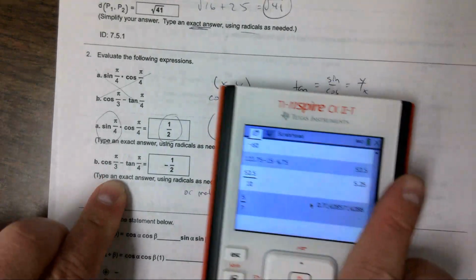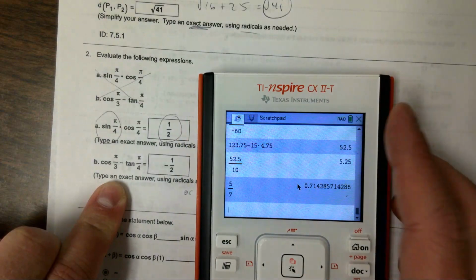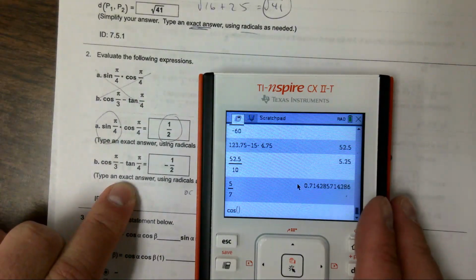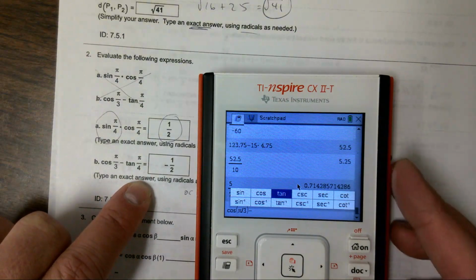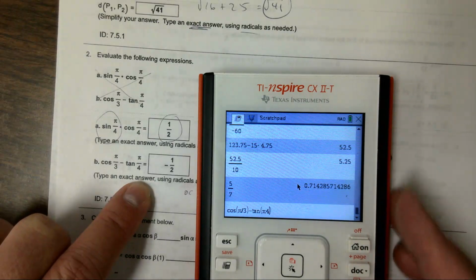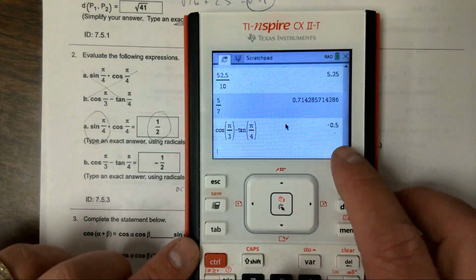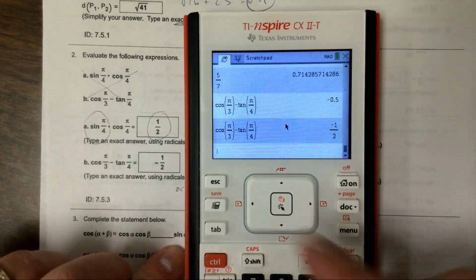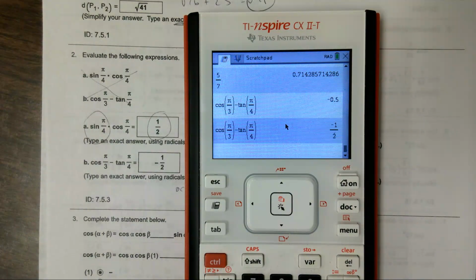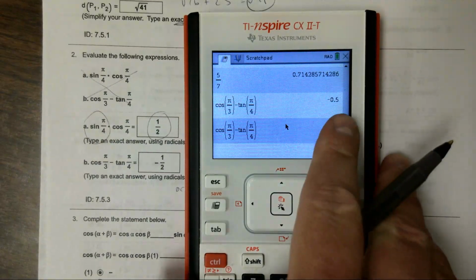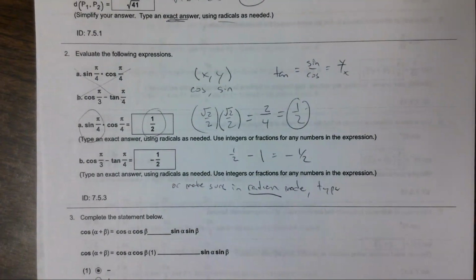Like, I'll just do the bottom one. At the moment I am in radian mode, and then I can go trig cosine pi over 3 minus trig tan pi over 4. And I do that as a decimal, and it gives me negative a half. On my calculator, it also would make it like that. Not sure about yours. But you can recognize negative 0.5 as negative 1/2.